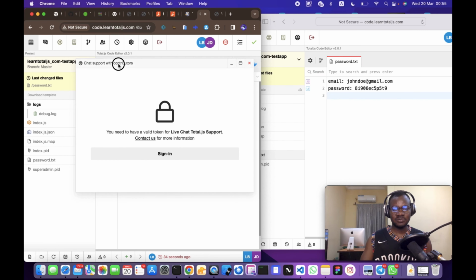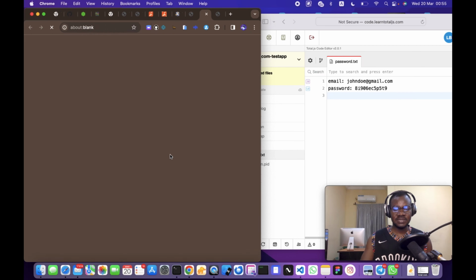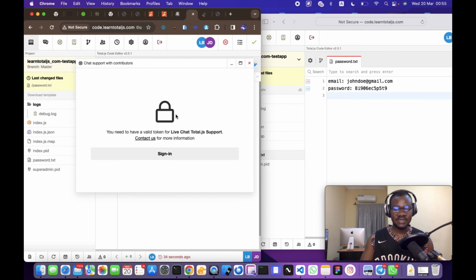If you want someone to have access to your source code and give you some help, it is very easy. You click here, sign up and add a valid token. As it is said, you need to have a valid token for live chat Total.js support. Contact us for more information.